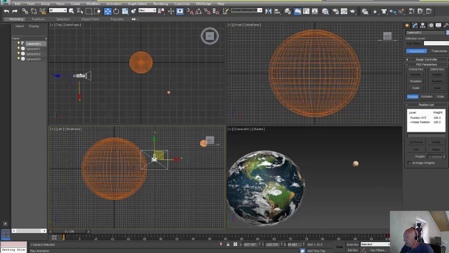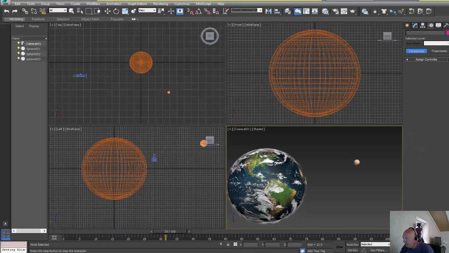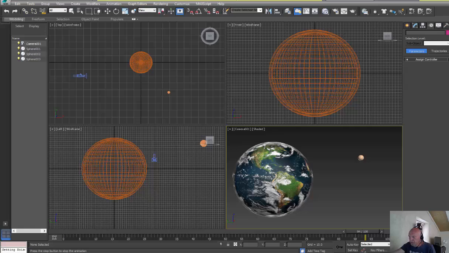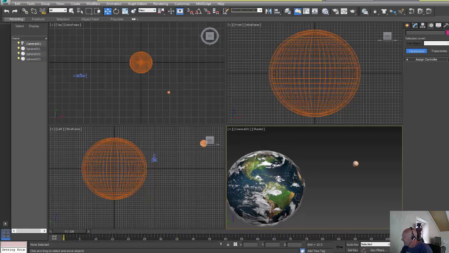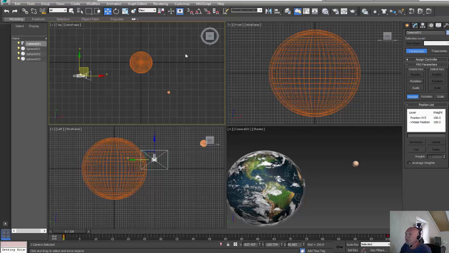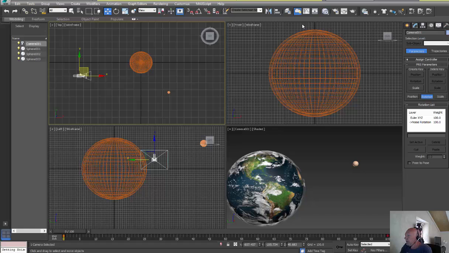Okay, so now if we look in our little viewport here and play our little animation, you can see there's a little bit of noise in it. That's the way. With the camera selected, the next thing we're going to do is a rotation controller, and we're going to the Noise again.